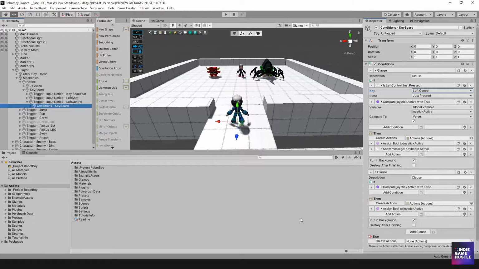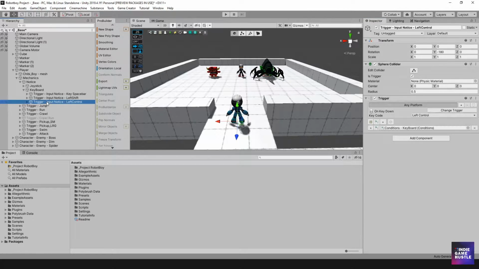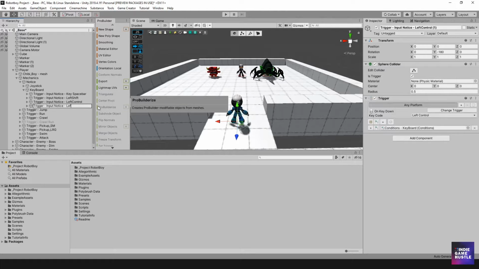All right. And then the next one is going to be right mouse click for the blocking. So what I'll do is do a Control D. And I'll just name this right mouse button. There we go. And I will change it as well.